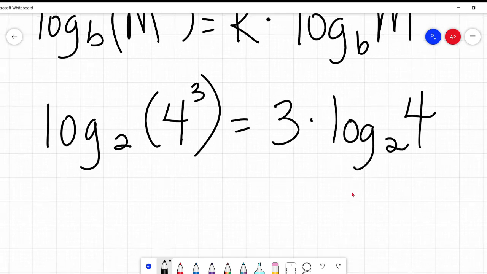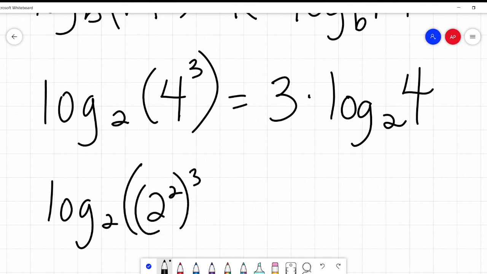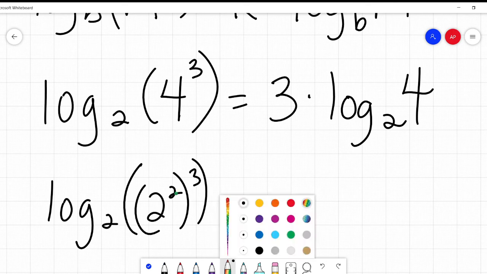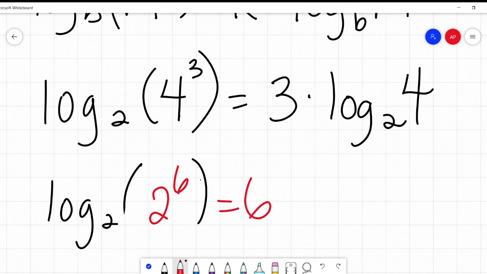Let's do this the long way and then see if this is true. 4 to the power of 3. Since I know that 4 is 2 squared to the power of 3, and I use my little exponent rule, I would say 2 times 3. This is the same as 2 to the power of 6. 2 to what power equals 2 to the power of 6? 6.